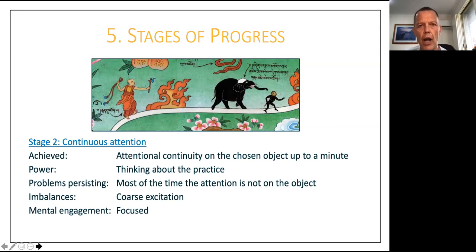And also there's a bit of white on the top of the head of the elephant. So what we notice here at stage 2 is our mind starts to settle down a little bit. And we can hold the object for a little longer period, maybe up to a minute or 2, but we still have long periods of distraction. So we're still more off the object than on the object. So again, coarse excitation, complete distraction, and we still have to keep focusing on the object because we're mainly distracted.